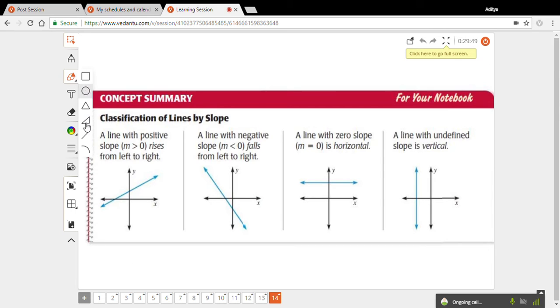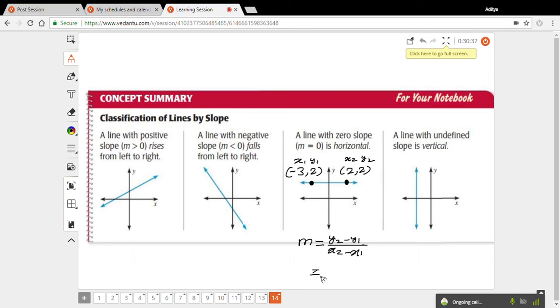Let's try to understand first if it's a straight line like this. Let's say we have a point somewhere here, which is in the second quadrant, so it may be (-3, 2). If I have another point somewhere here, the x component may change, let's say it's 2, but the y component will still be the same because it's at the same distance. The formula for the gradient is still the same, y2 minus y1 over x2 minus x1. You can assume one point to be (x1, y1) and the other point to be (x2, y2). Look at this: y2 and y1 are both the same. In any horizontal line, definitely both y1 and y2 will be the same.